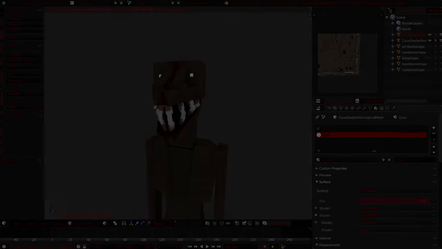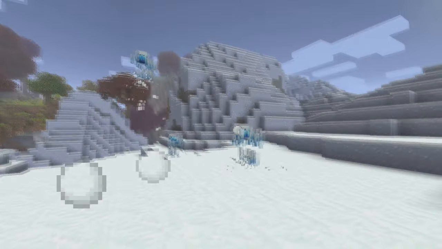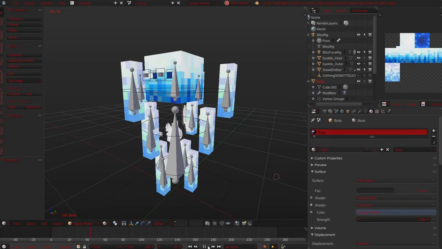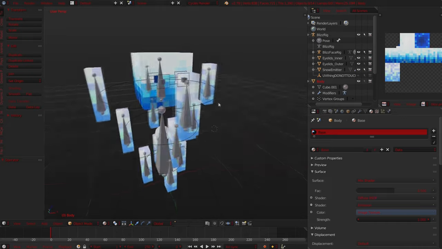The Blizz. This mob is the polar opposite, no pun intended, of the blaze, emitting cold, snowy particles instead of the smoke that the original blaze rig did. It's pretty much just a cold version of the blaze, so the rigging is still the same.